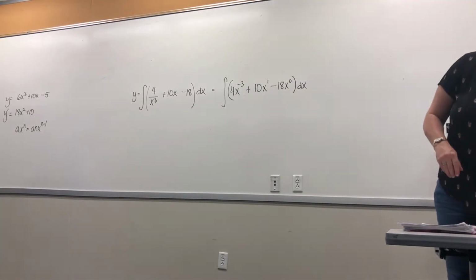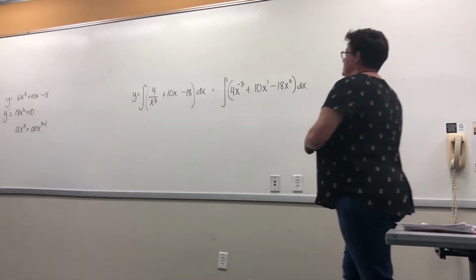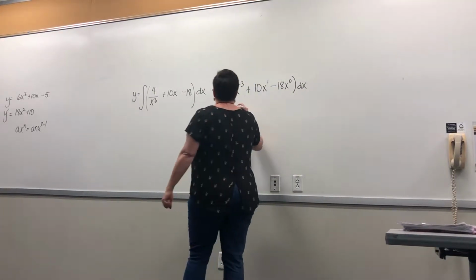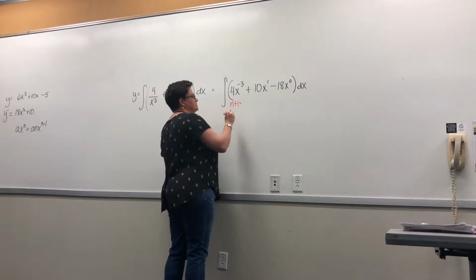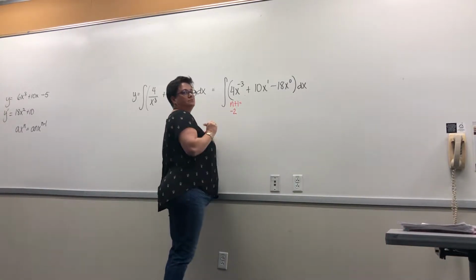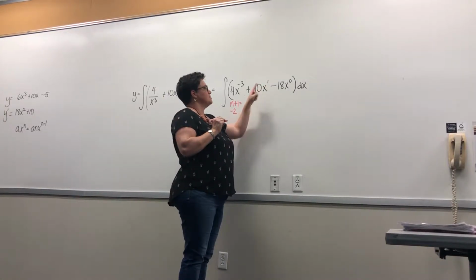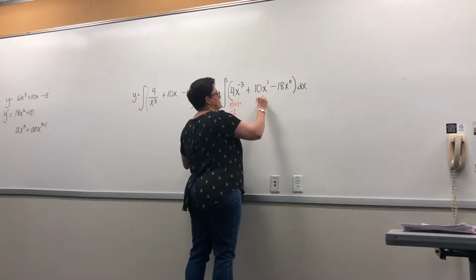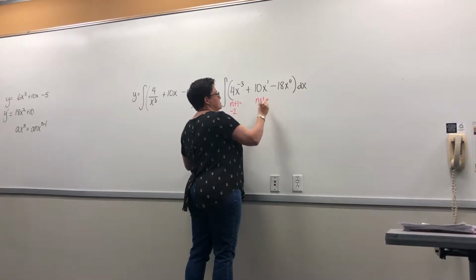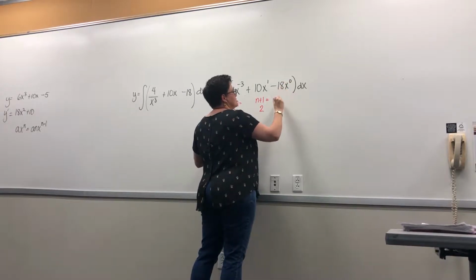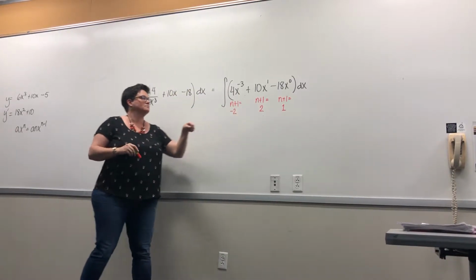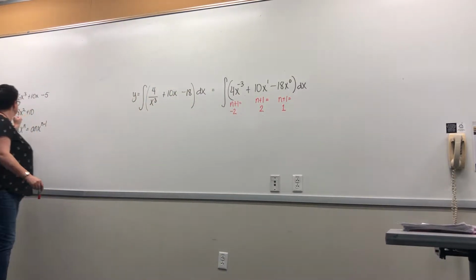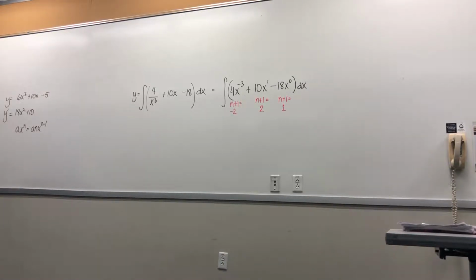So we're doing this so we can see our n's on everything. And now I'm going to go through and ask myself, what's n plus 1 going to be here for this first term? Negative 2. What's 1 plus 1 here? n plus 1 equals 2. And what's 0 plus 1? 1. So those are going to be our new n plus 1s on this format.